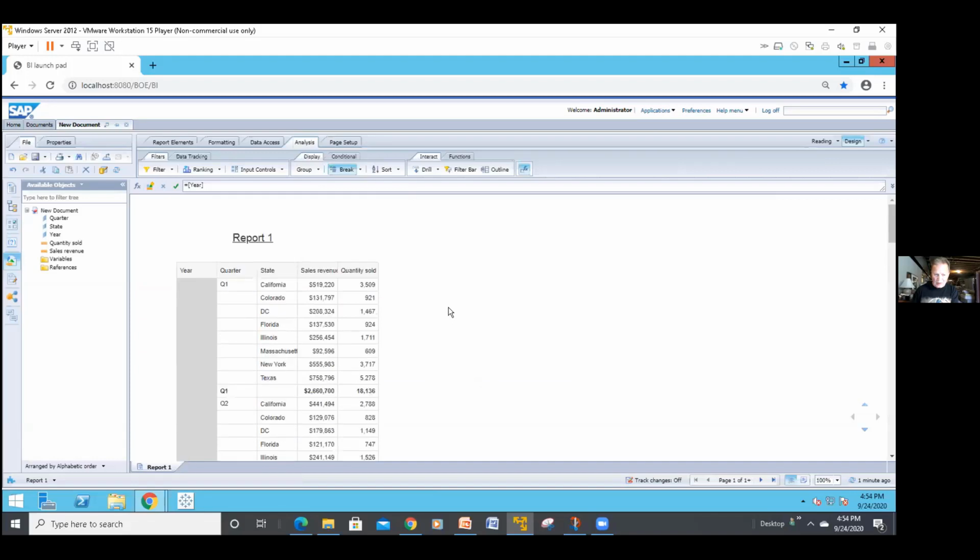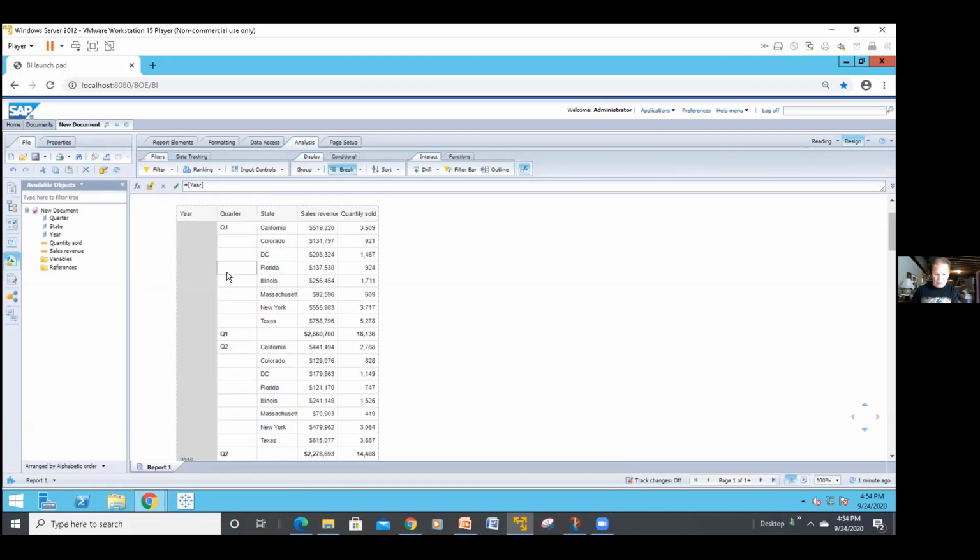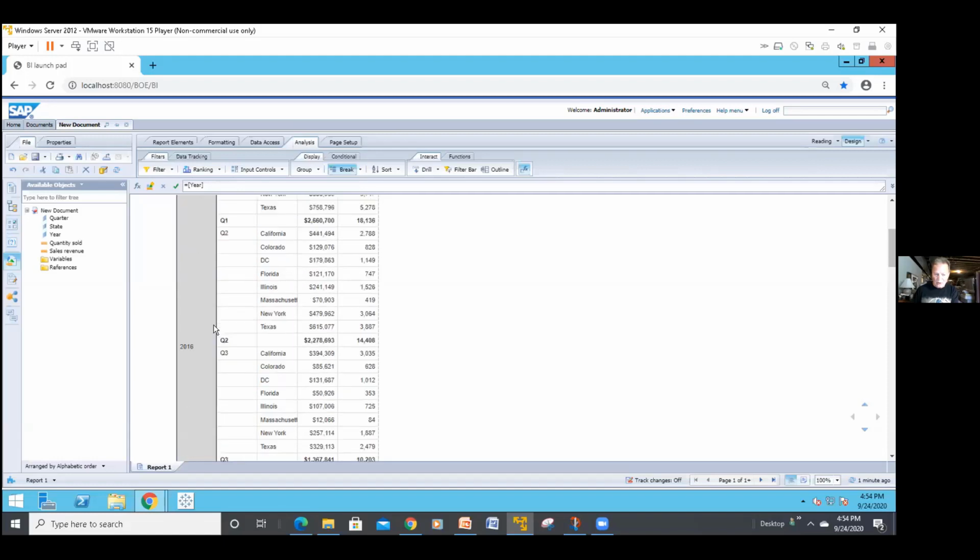And now look what it does for us. Okay, so it's got the year centered across the break. It's a big one in there, with the quarters underneath it, as you see right in here. That might be a case where I don't want the year to be centered across the break, but in either case, there's my quarter break, quarter one, and then quarter two follows that, and so on.